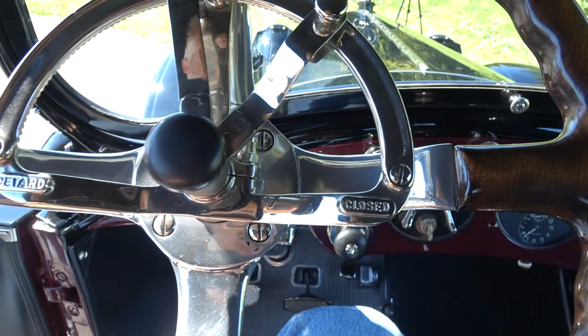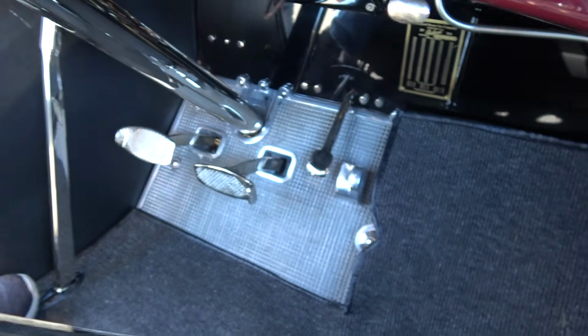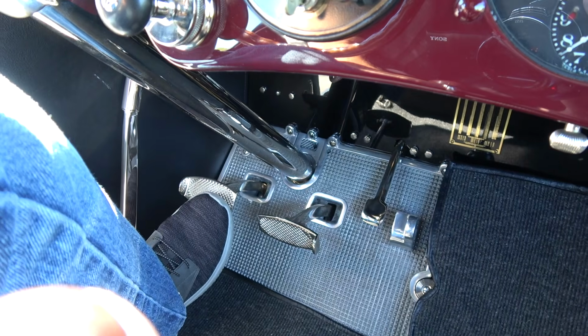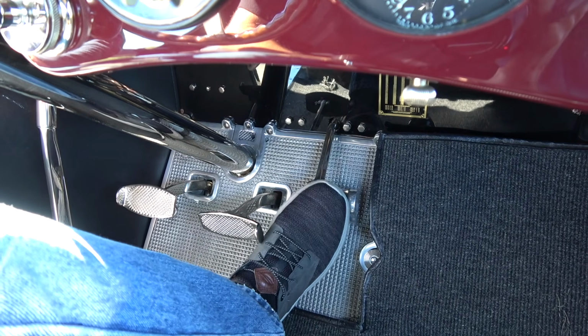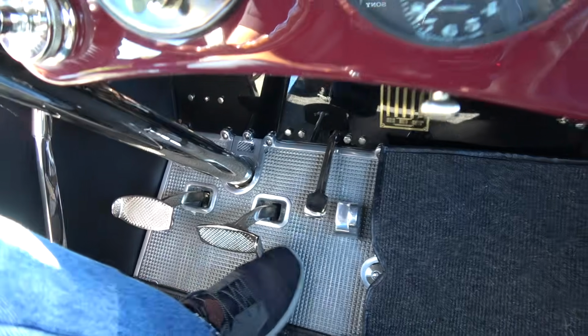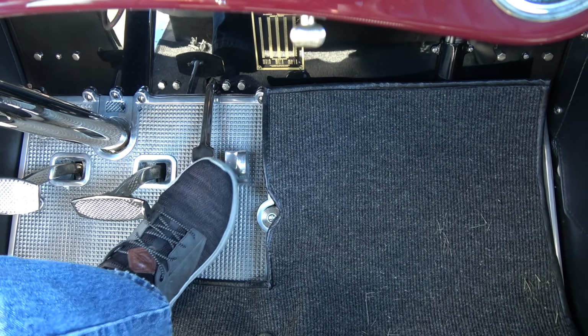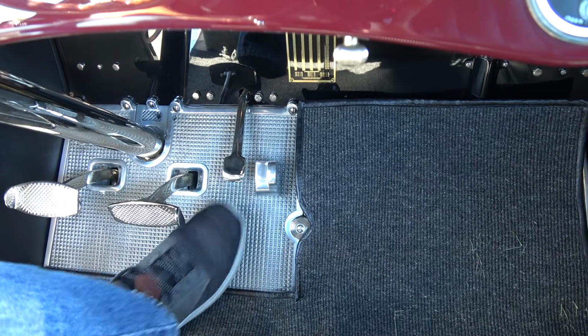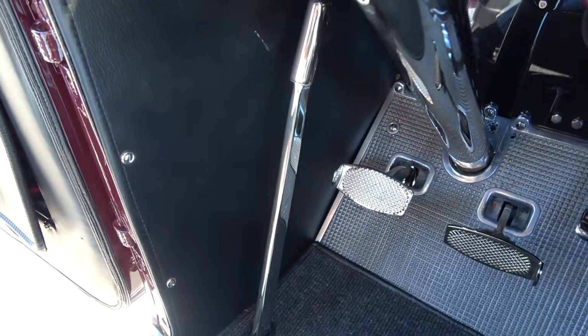Correct. Got it. Okay, so you have down here, it's obviously got the right amount of pedals, but I see an extra pedal. So we've got clutch, brake, and then gas pedal up here. Correct. And this is a place to just keep your foot. Correct. And then to your right of that, that's the starting button. On the door, starter button here. Got it. So starter button, place to keep your foot, gas, brake, clutch, and then handbrake over there. Wow, that steering wheel feels great.